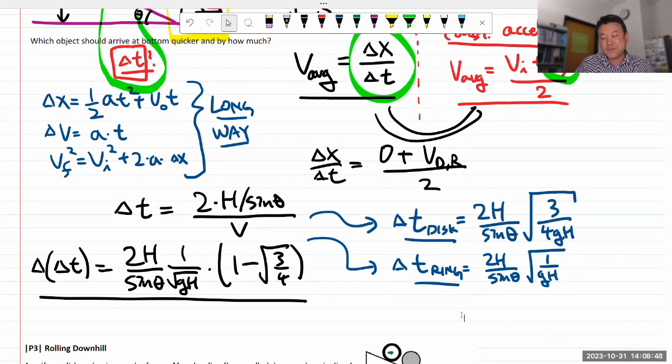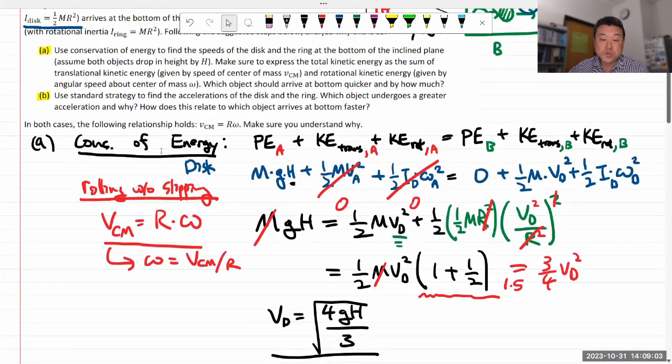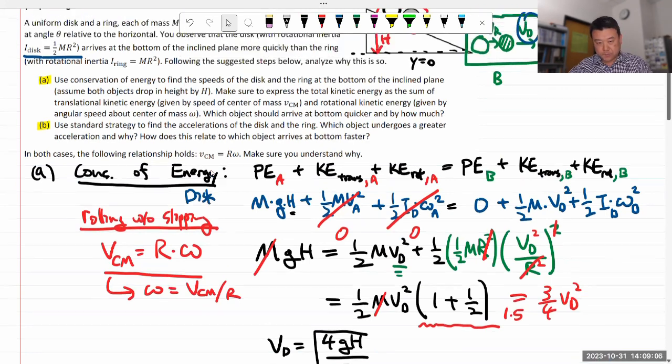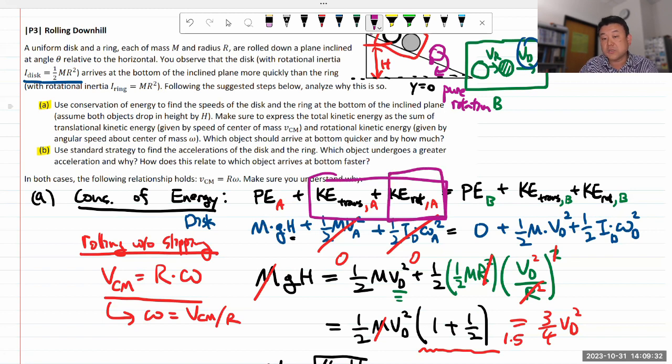So at the beginning of this, I told you there's a third way. And I don't think we have time to actually do that third way. I'll just describe the third way. The third way to do this calculation, and actually maybe even a fourth way, is to use conservation of energy. And instead of breaking it up in terms of translational kinetic energy and rotational kinetic energy, if you realize that for any rolling object, this point is stationary, you can actually treat this entirely as a pure rotation. And instead of having translational and rotational, you can just have rotational kinetic energy and calculate that way. When you do it that way, the one thing you have to take care of is that you need to use the correct rotational inertia.